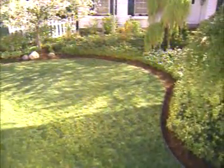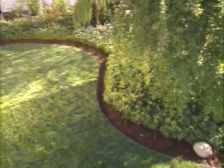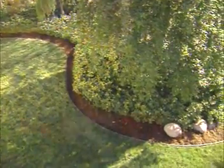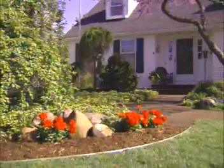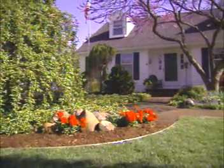With Yard Edge professional landscape edging, every project will look professional and beautiful for as long as you own your home. You can be sure that the time and care you put into beautifying your landscape will last a lifetime.